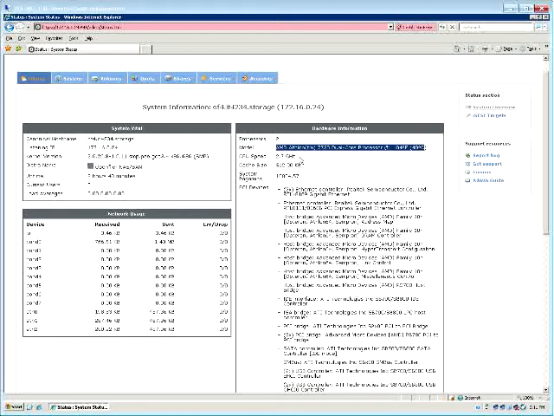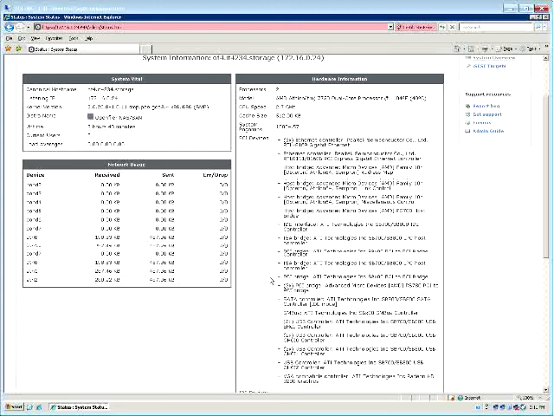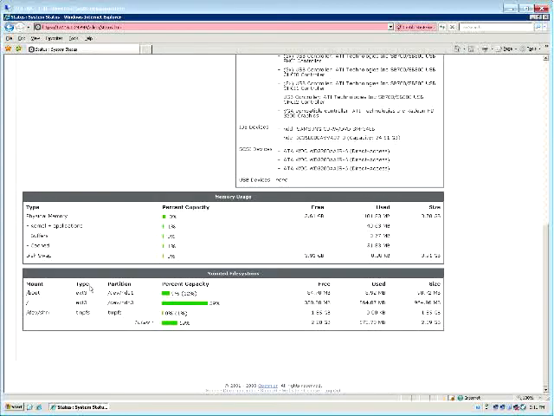I think it was like $60 for that processor, 2.7 gigahertz, and the amount of memory that it has installed is 4 gigabytes. All the PCI devices and so on. And on the bottom you will see those partitions that we talked about earlier, which is the boot partition, the root, and there's also the swap.